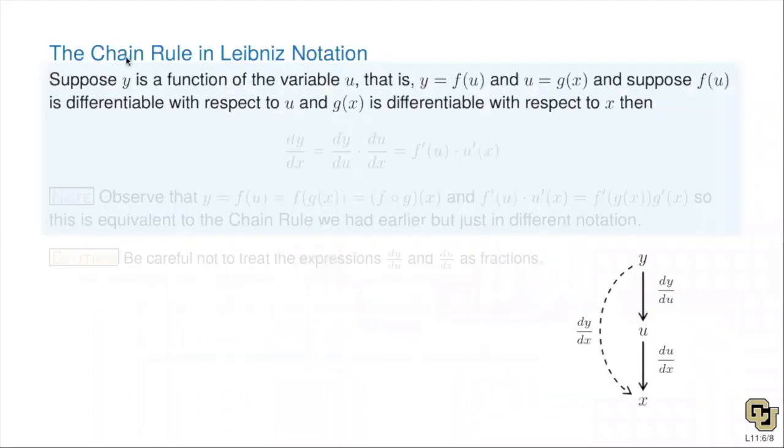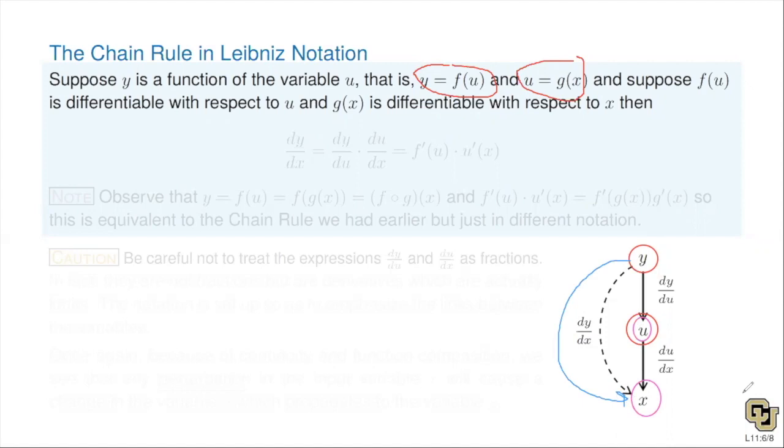So I wanted to do essentially chain rule again, but in Leibniz notation. It's a bit of a rigmarole. It's the same thing. So here we have y is a function of u and u is a function of x. So I made a little diagram here. You can see here's y. It's a function of u. But if we look at u, it is a function of x. So in this indirect way, y depends on x. So it's very reasonable to ask about what's the derivative of y with respect to x.